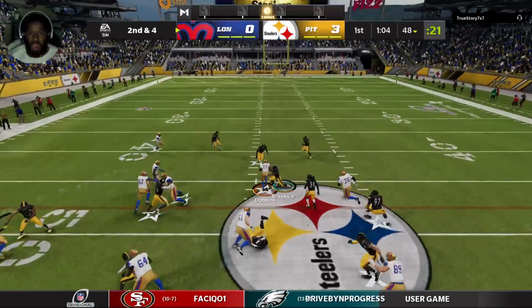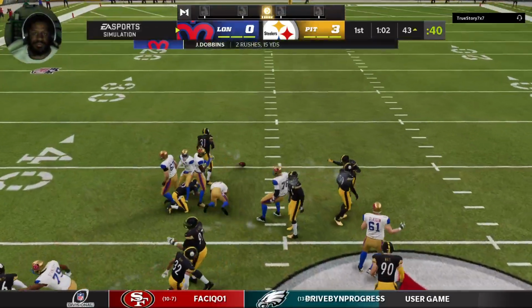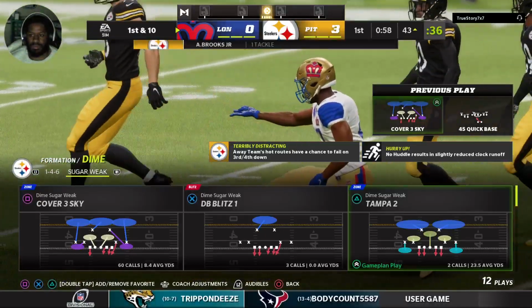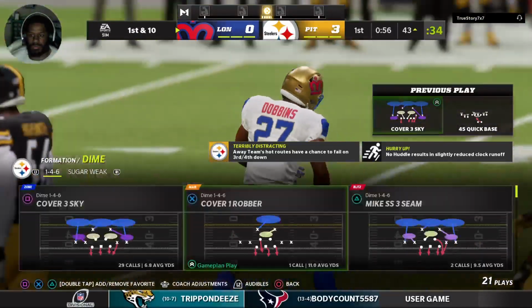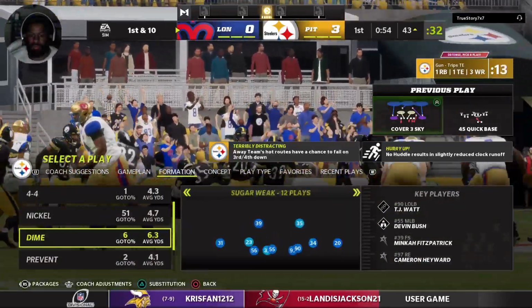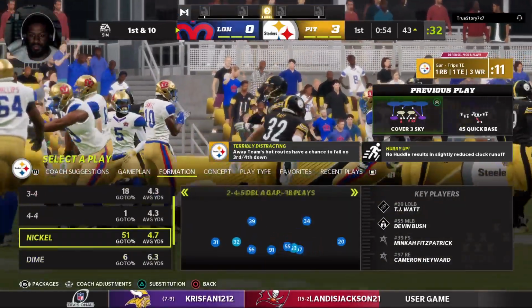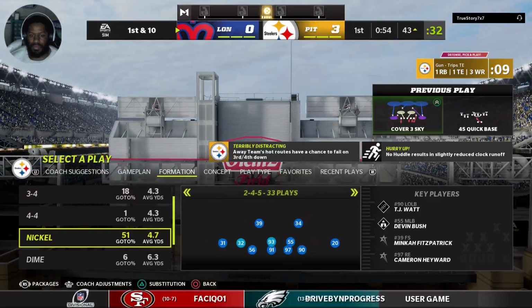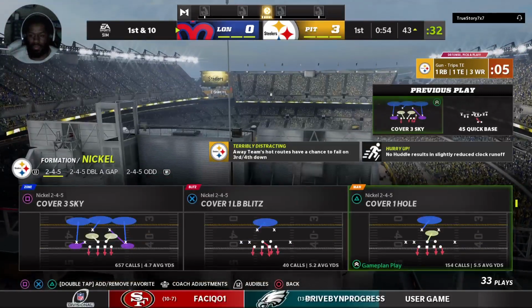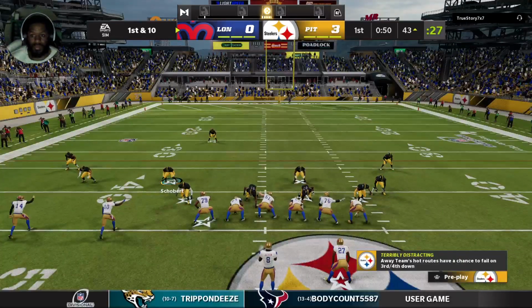Jackson on the give to Dobbins. And he'll get it down here to the 43. Couple of nice carries back-to-back here, establishing the ground game a bit. Yeah, these aren't bare-bones runs now. I mean, they're getting substantial yardage, the kind of yards you're looking for, right? Let's go ahead and use a cliche. Stay ahead of the chains, right? 5 or more yards each time. That's what you're looking for in setting a tone and getting your offensive line going. Good sign on the opening drive.